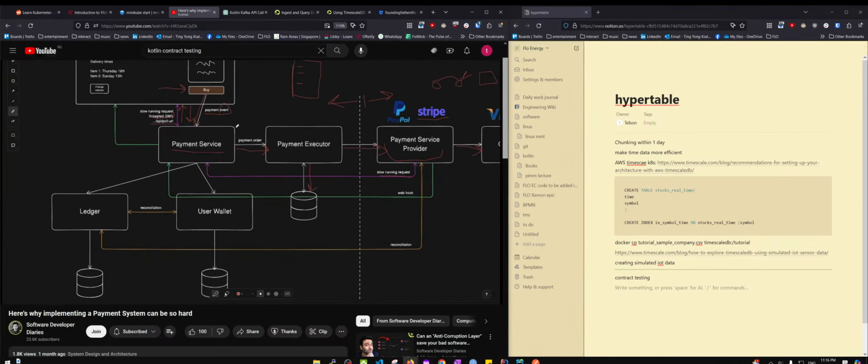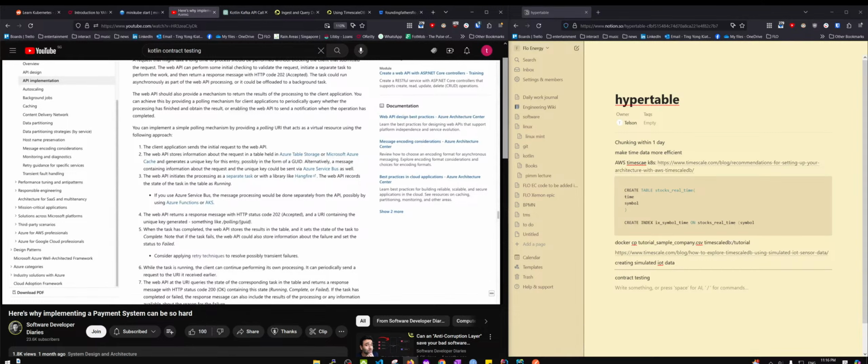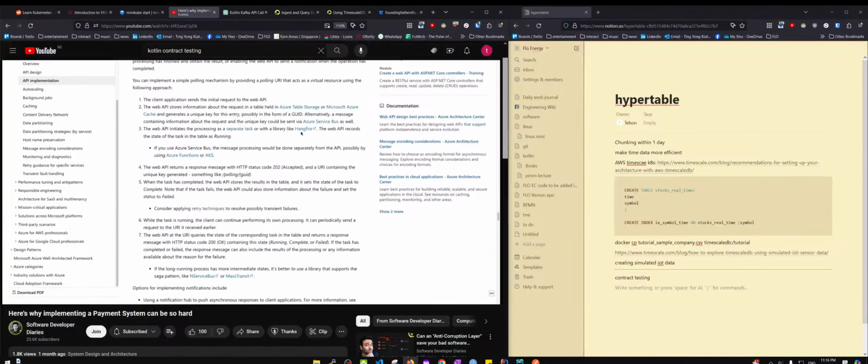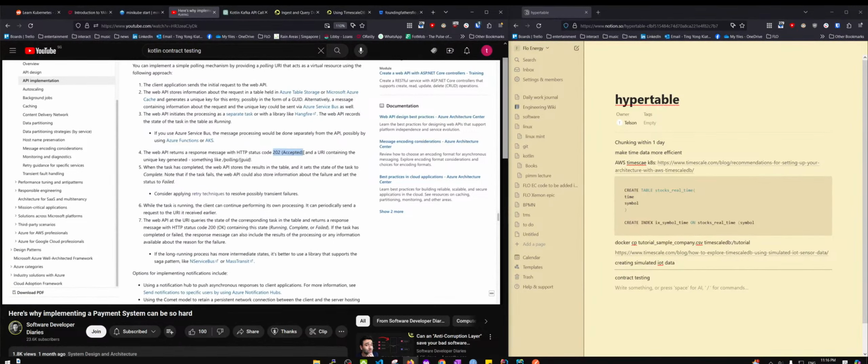the status of the payment, whether it's completed or still processing, and based on that, show something to the user, right? This is a very common pattern because Microsoft also fully supports this in their API design page. I also made a video about this, so you can check it out. But basically, we're going to return 202 Accepted with the polling URL, and it's going to show either completed or failed, and you can try various retry techniques that you like.